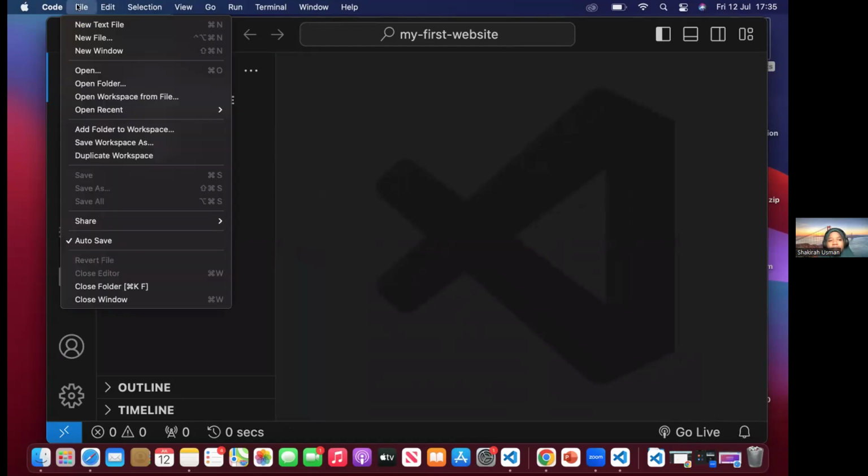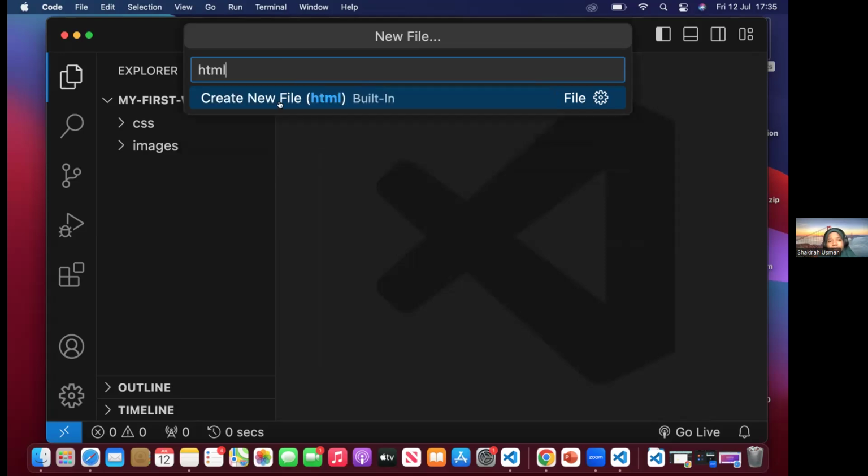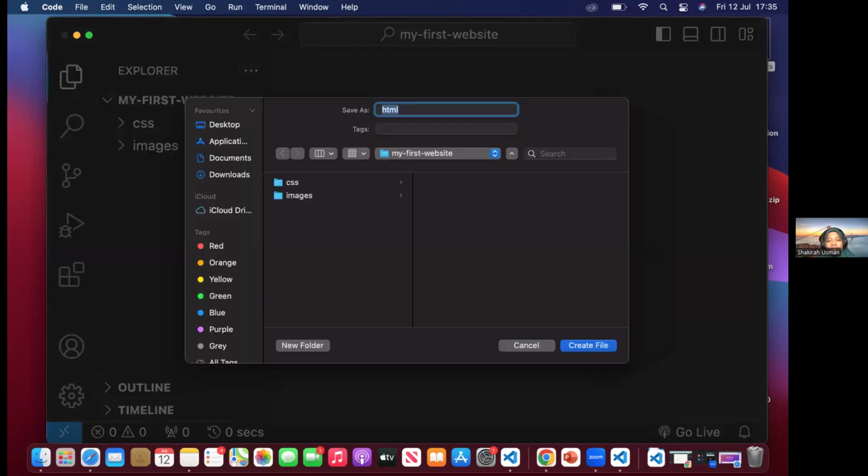File here, then New File. So on this new file, I would add here that I want to create an HTML file. When you type HTML, you are specifying that you want to create an HTML file. So when I do that, enter, it shows HTML. So here, you come and type it, say contact, or let's do index first.